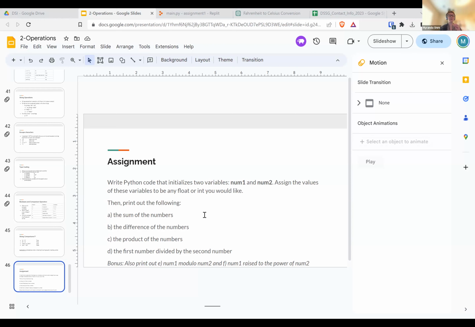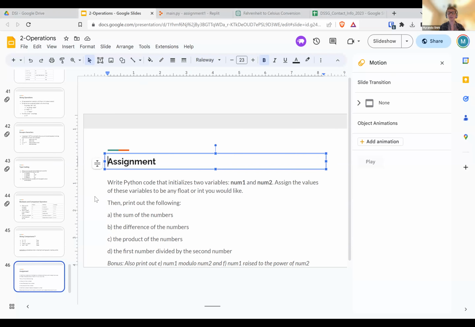Green check marks if you're okay with trying to do this by Thursday or following along as we do it together by Thursday. Red X if you're like, no, don't do that. If you don't feel strongly either way, that's okay too. Okay, I'm seeing a lot of support for this. So if you do have trouble and you're not able to finish it on time, that's okay. But I have this assignment for you to look over, and at the end of Thursday's class, I'll go over how we can do this.